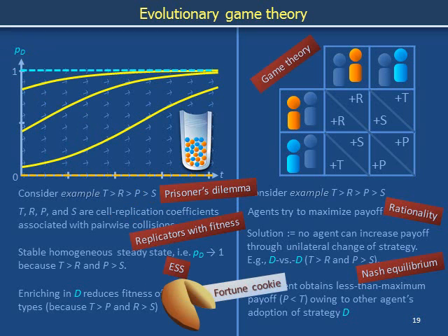The tabular analysis on the right is a basic introduction to a much broader body of work called game theory. The analysis on the left is an example of studying evolutionary dynamics that depend on how often cells collide with each other. T, R, P, and S have related roles in the two analyses. On the left, these parameters describe how replication rates are modulated by how often cells collide with each other. On the right, these parameters label payoffs that business people can receive during transactions, depending on which strategies they bring to the table.